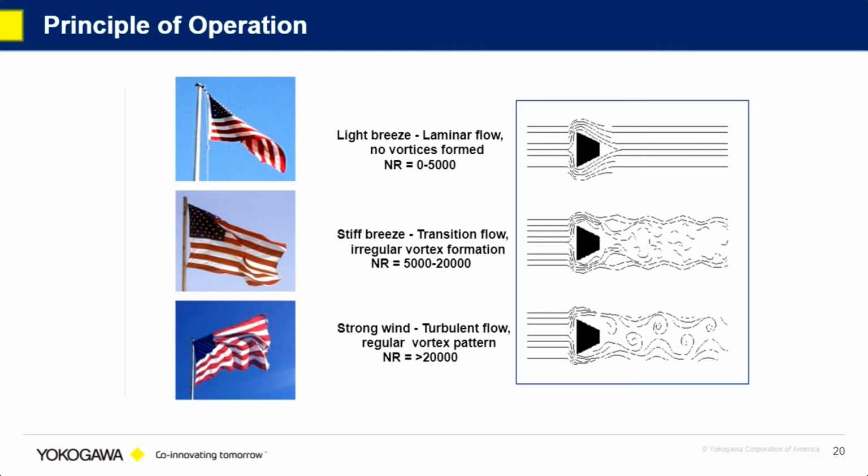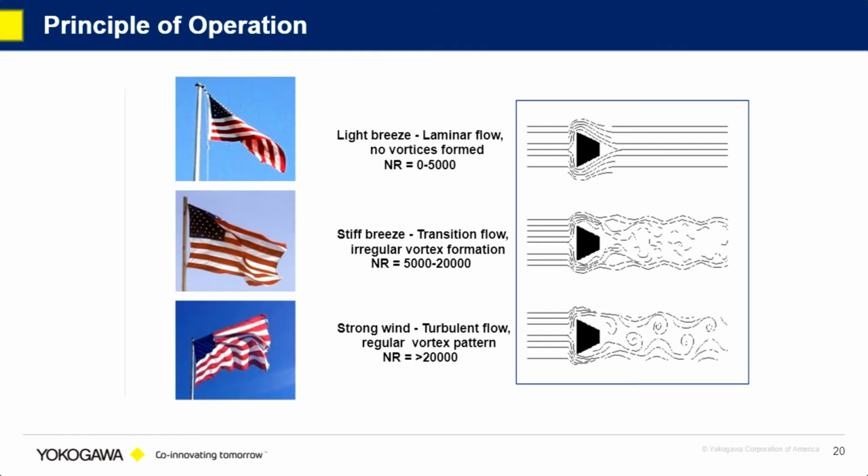So if we take that illustration and we look at the vortex meter, the illustration in the upper right-hand corner, as flow is coming down, hitting the shutter bar, it sticks to the contour of the bar and continues down the line. So in this example, we're looking at a low flow, low Reynolds number, below a 5,000 Reynolds number. In the middle illustration, the velocity increases a little bit. So we get some vortex formation, but not very consistent, a little repeatable. But we're able to measure this, and we have a little bit higher velocity, and that equates to about a 5,000 to 20,000 Reynolds number.